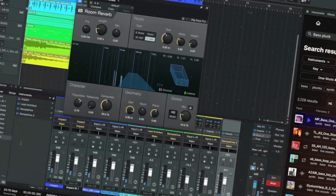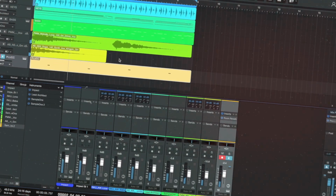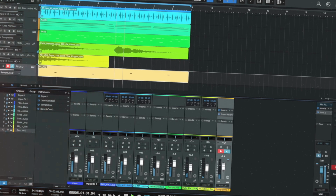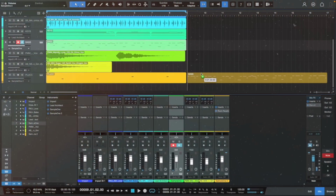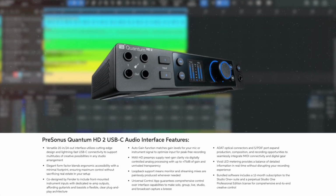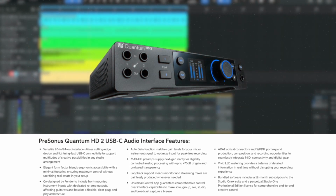With this being a PreSonus product, if you use Studio One, this is perfect for you because the integration is perfect. I use Pro Tools, so that feature isn't so much for me, but I know there's a whole bunch of Studio One users out there that will be glad to use this integration and how seamless it can be. With Studio One, you get automatic IO integration set up. If you have another DAW, you're going to have to manually do it most of the time.